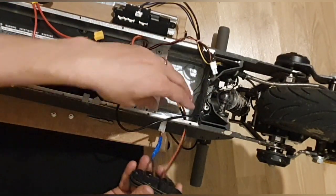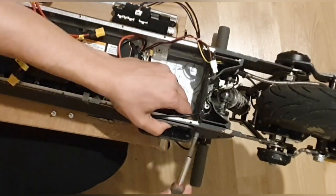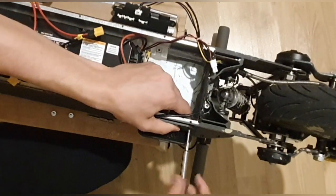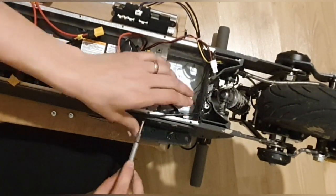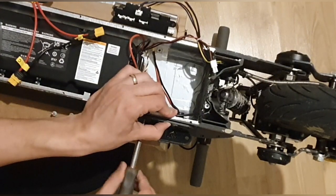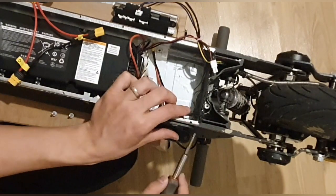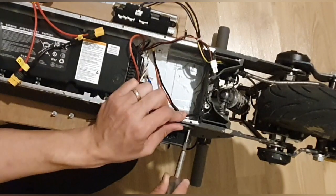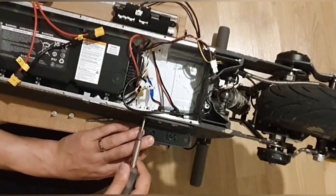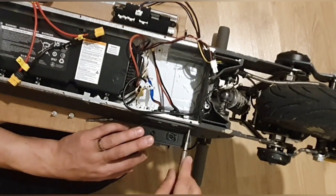And get it in like this. Have to open it now and screw it in. Looks nice. I'm not going to screw it in all the way, just getting both sides inside first. I want to press a bit against here in the middle while I'm screwing it in, so that there is no gap or something, and then we can screw them in all the way now. Don't use too much force, because this is plastic. You don't want to break it.